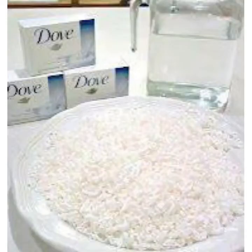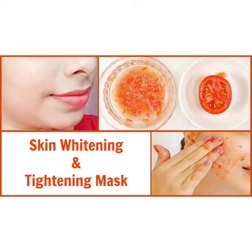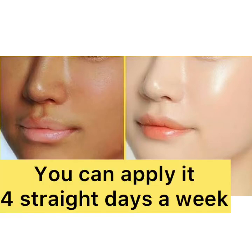All you need to do is grate your soap into a bowl, then pour the grated soap into your tomato juice and leave it to dissolve. Mix together and leave it to dissolve for one hour. After dissolving, mix it together then apply it on your skin. You can apply it in the morning before going to work or in the evening. Leave it on for two to three hours, then rinse off or use a face wipe to wipe your face. These two ingredients have zero side effects.